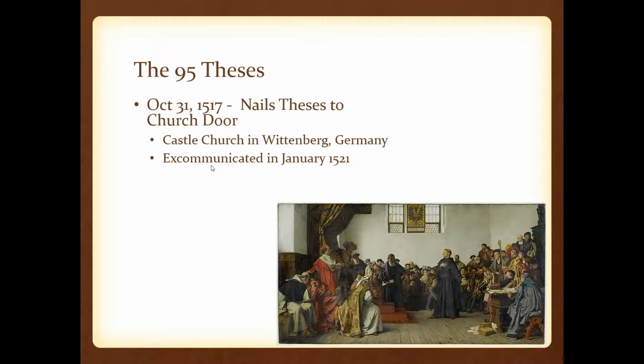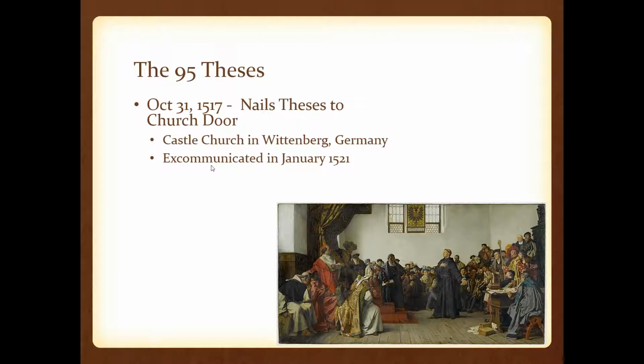Sometime as Martin Luther is going back to rest, he gets tipped off that they are going to arrest him, that they are going to take him, and so in the middle of the night, Martin Luther escapes and runs off, and sure enough, the church was going to have him arrested the next day. It was clear that he was not going to renounce his teachings, and so instead, Martin Luther begins his life on the run.